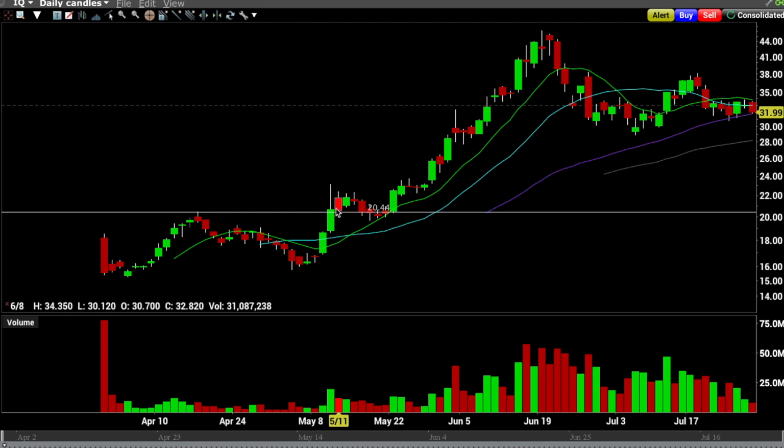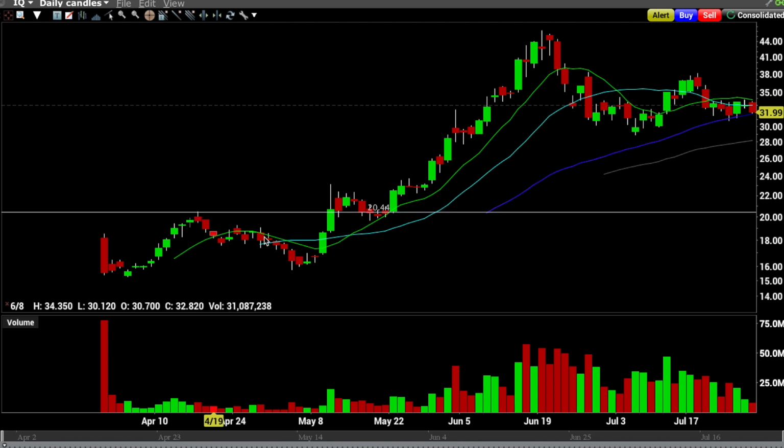So this was a buy, and although it did not take off right away, you could see that if you were in this, you would not have been stopped out, and you would have held it for a trade from 20 all the way until it hit your stops about right here at around $39. So very, very explosive.